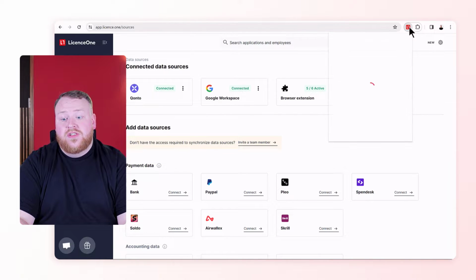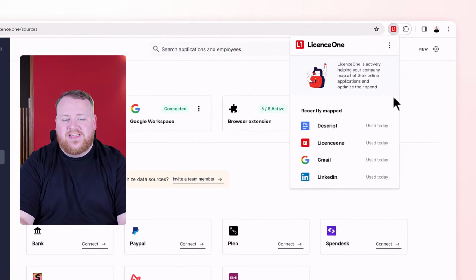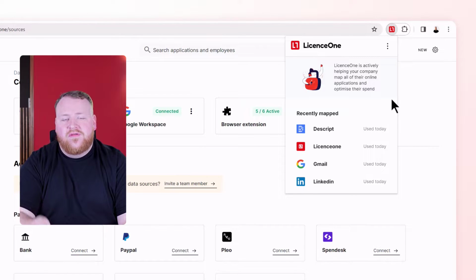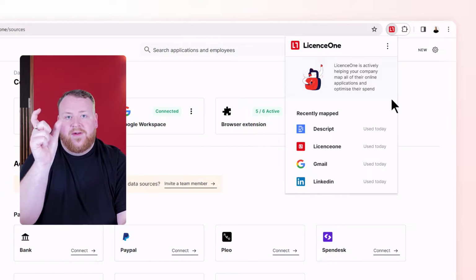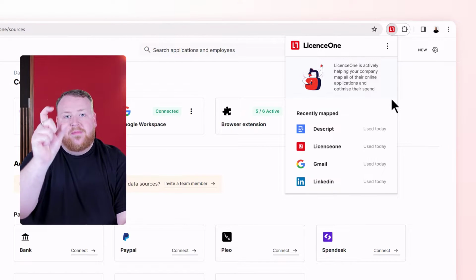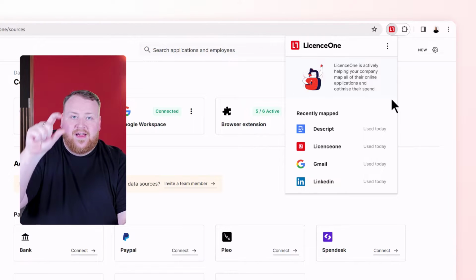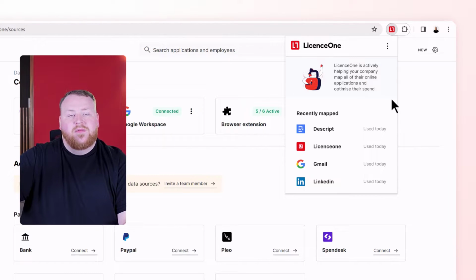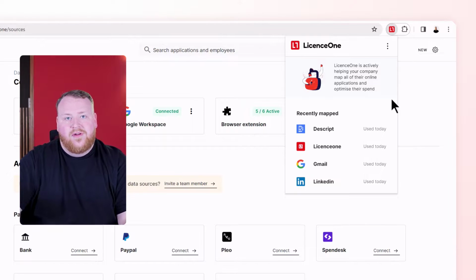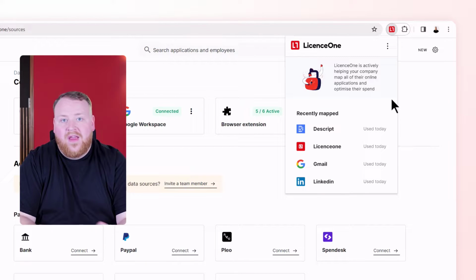And then on top of all of that data, what we often recommend is that companies ask their users to deploy the License One browser extension, which is available on all of your favorite browsers. What that's going to do is when a user in your company logs into any one of their favorite business applications, License One is going to look at the URL. If that URL matches a business software in our database, we will link that user with the software that they have accessed and also log the time that they've done so.